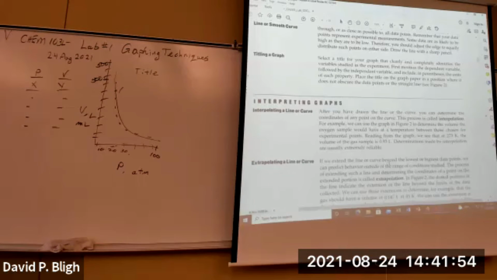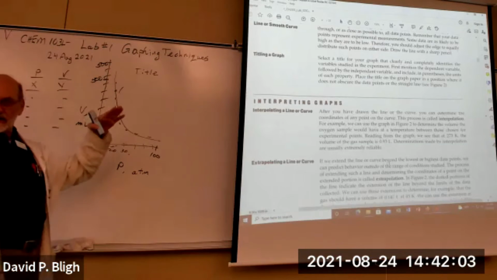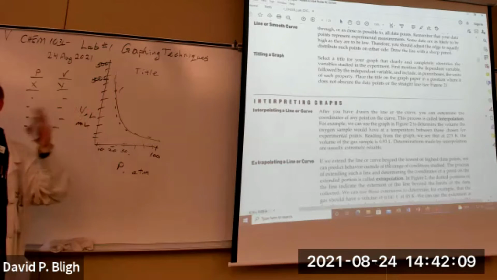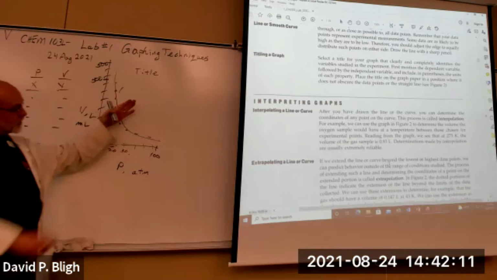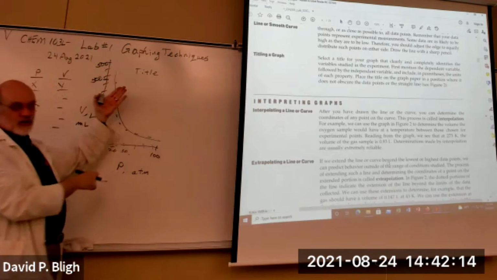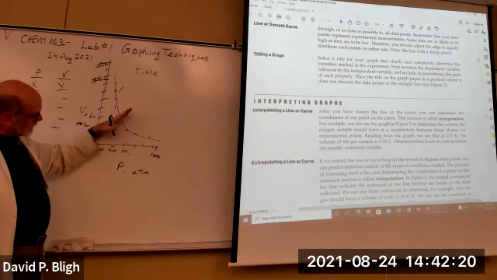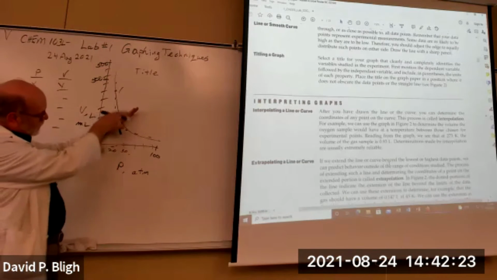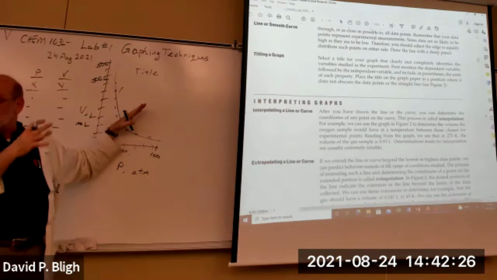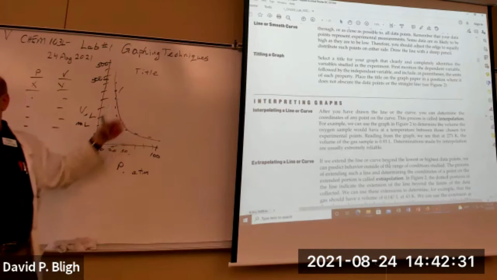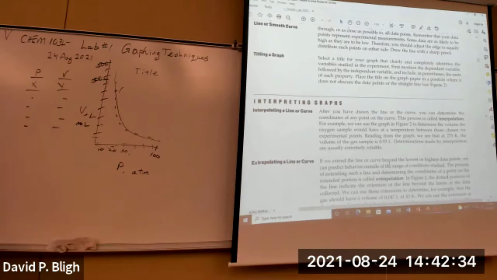Drawing the best fit line is sort of, if it's a straight line, you're in pretty good business, because all you need is a straight edge. And the best kind of straight edge to draw a best line for one of these graphs is one you can see through, because you can see the points that are outside the edge. But if it's opaque, you can't see the ones that are under. So it's a little harder to get it exactly on, unless you do it like this. Lay your ruler like that. You can look on either side and adjust it to get minimum deviation for each one. And then once you've found it, you can lay it flat and draw your line. That's a possibility. But I like the kind you can see through.